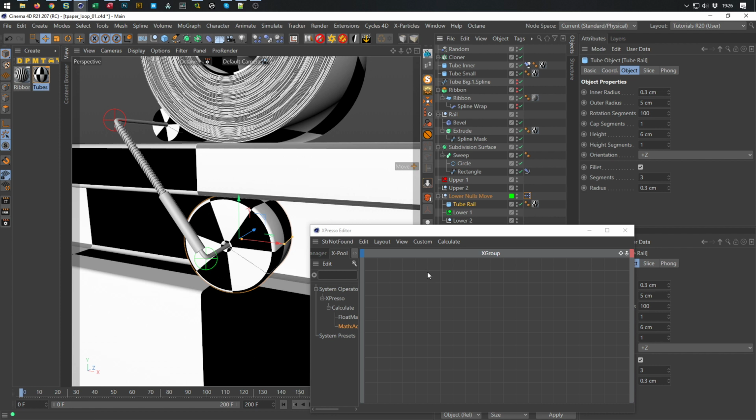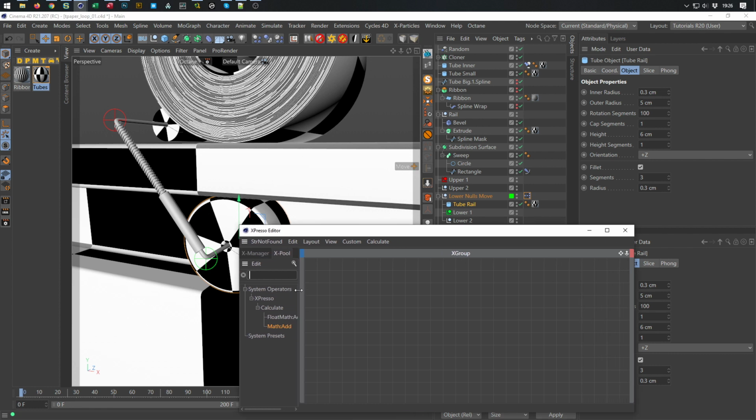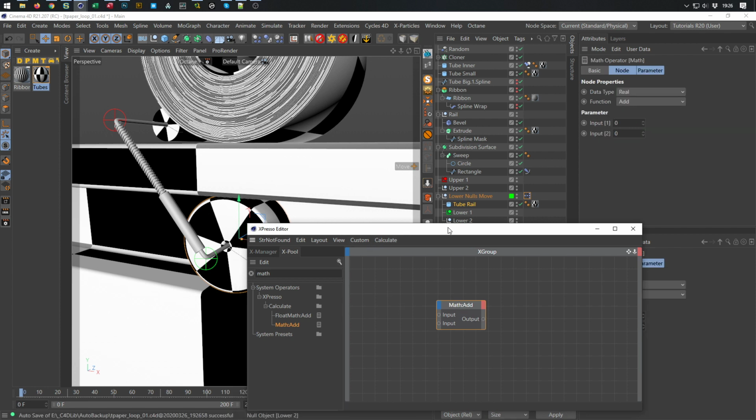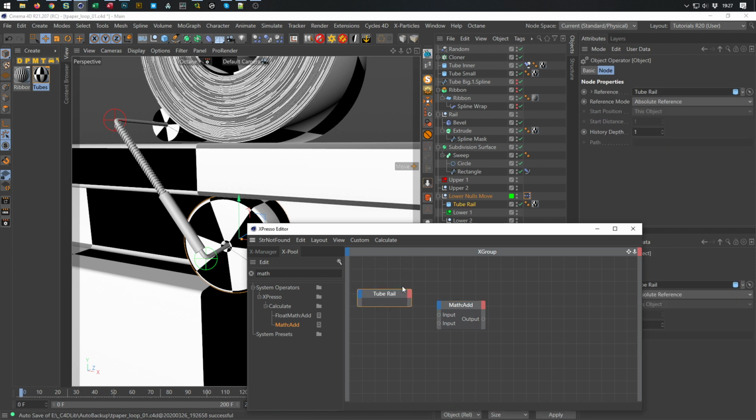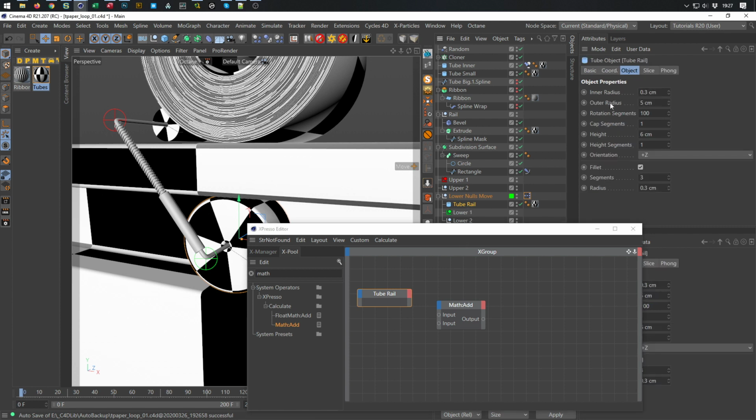This we should know. But anyway, I'd make it with a math node, because then it calculates not with 3.14, but with 3.142. So anyway, math node. Okay. Here now I could put in the number, or I do it so that you can change the radius as well. So I take this tube here. I need the radius of the tube, so I go to the tube here, outer radius, and drag it in here. Good. Input in the math.